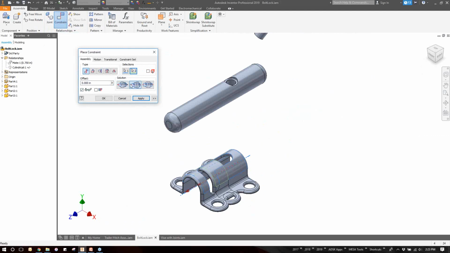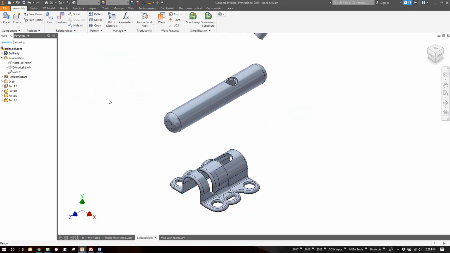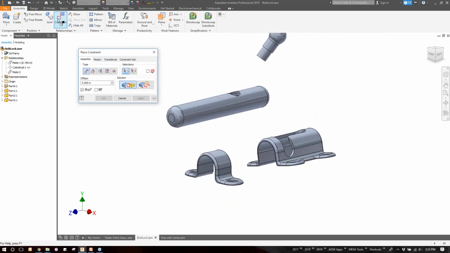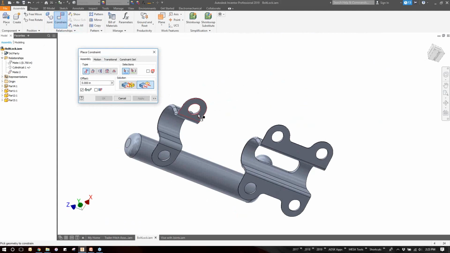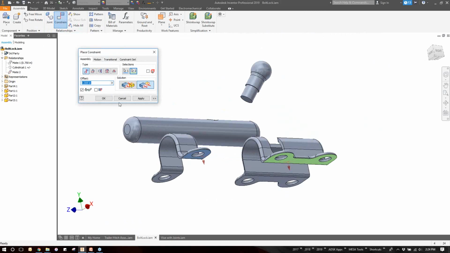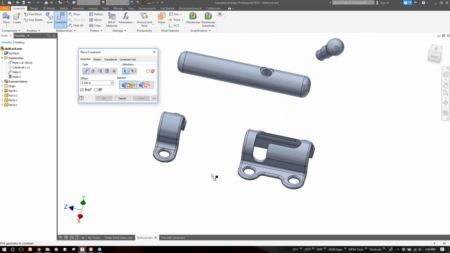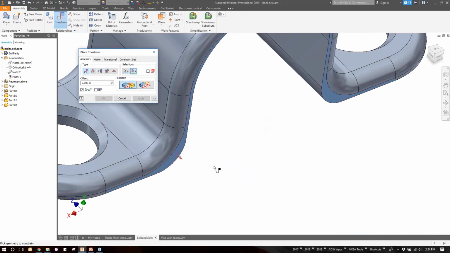So we have different solution types that we can go with, this first one or the second one to flip whenever we're dealing with an axis to axis. I know I'm excited about that because that's been one that I don't know why it's never showed up in the software, so I'm definitely excited that's now an option. Got the correct orientation. I'm going to go ahead and click OK. I'm going to slide that guy away. Let's go ahead and rotate this. Let's add another constraint on these bottom faces to make those flush to each other. And then the spacing, we're going to deal with a mate constraint here as well, just to fully lock.